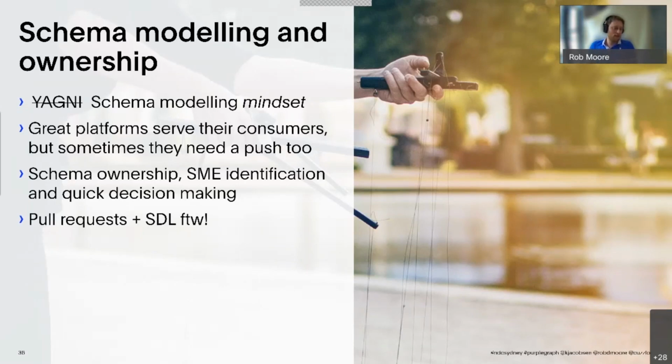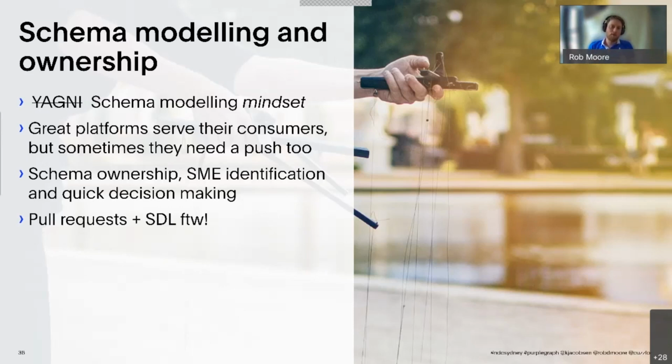Now, the second part of this is the fact that schema ownership and the discussion and decision that goes into creating a schema is really, really important. We need to make sure that when we're adding to a schema or adding a new schema or whatever it might be, we identify the clear owner of that schema so they can be involved in that decision. And to make for a productive discussion, rather than having lots of little discussions that asynchronously build over a long period of time, we get together figuratively in a room, the owner of the schema, the developers making the change, and all of the subject matter experts that understand the business processes and data of that part of the business.